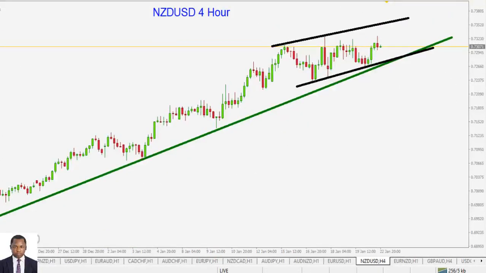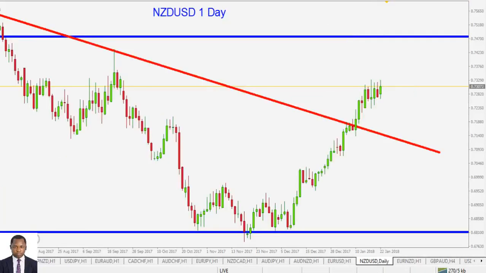The New Zealand dollar against the American dollar. We are taking note of this price behavior here as well, for a potential reversal to the downside. So please be very hesitant hitting your buy button at this particular location, because price is likely to turn down with this type of action here. Okay, be very hesitant clicking on your buy button.